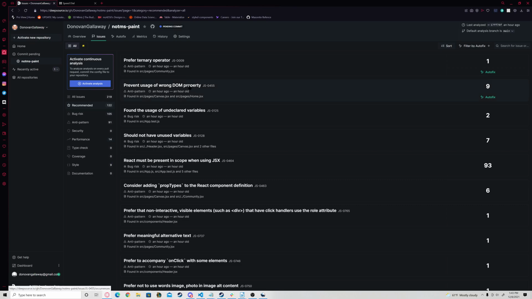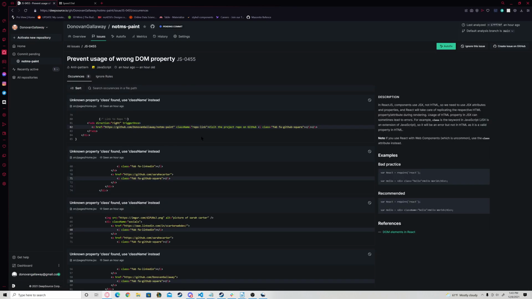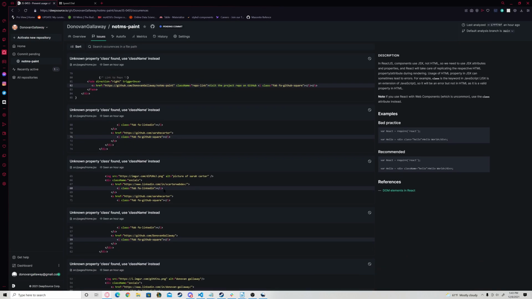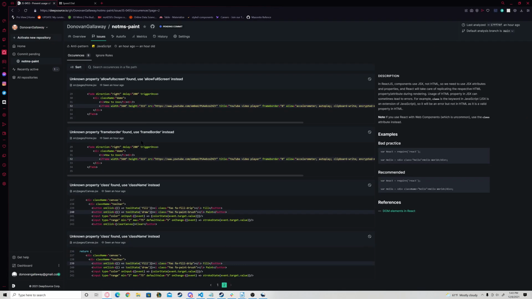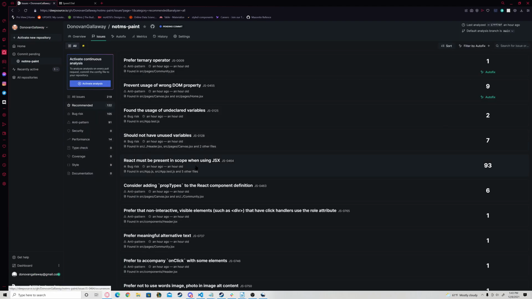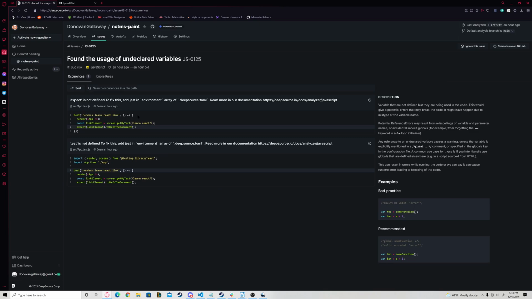So, prevent wrong usage of DOM property. Let's see what it doesn't like here. Okay, cool. So this was us adding classes just in order to make sure that we have some basic stuff. I'm not sure what Sarah ended up using for these different things, but we're using class here, not className. This is a React no-no. And we got a couple pages of this. So this is awesome. This prevents little weird errors from popping up and things like that, and this is really great. That way you can get these things to handle without having to go through or send them to your senior engineer or anything like that. Absolutely wonderful.